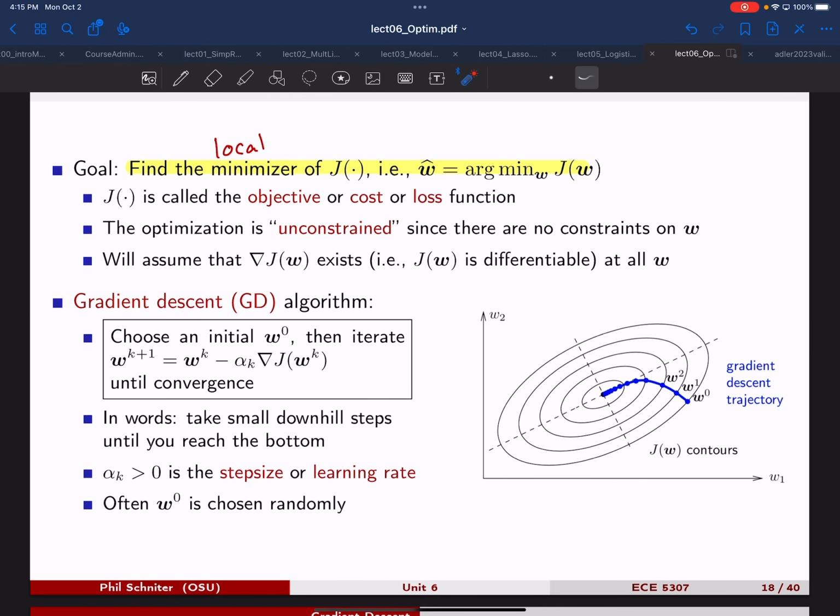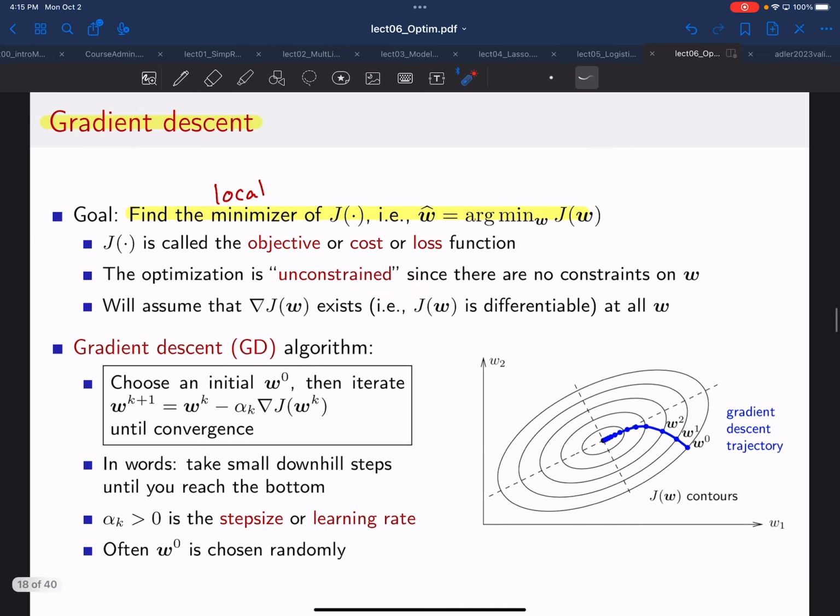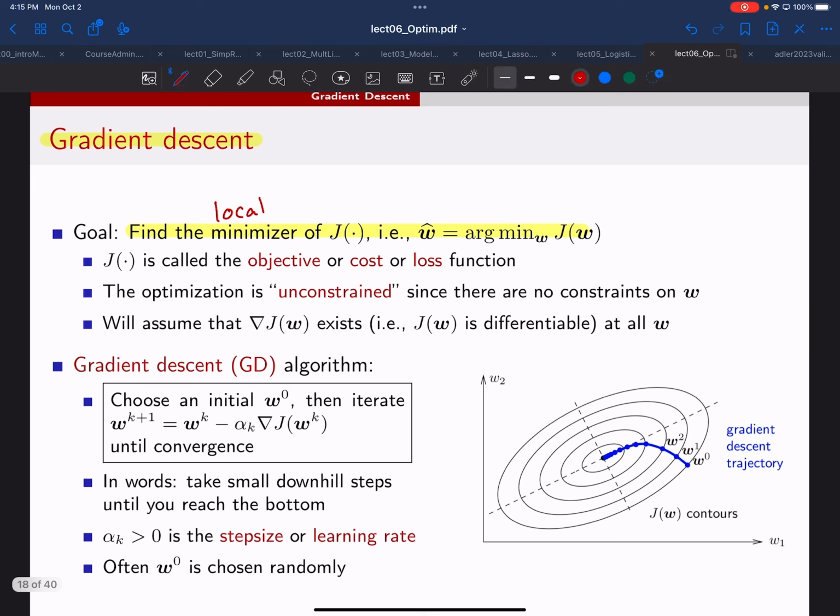And another important thing is that we have been focusing on unconstrained optimization. Let me explain what I mean by that. Imagine that I have a quadratic. We know that a quadratic has this one minima here, right? But now what if I tell you that we're only allowed to look at parameters to the right of, maybe this is 0.